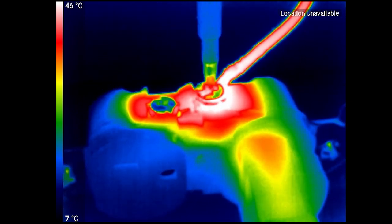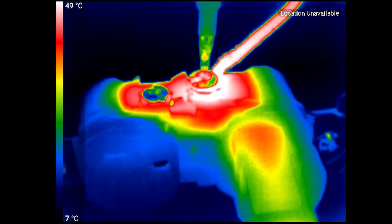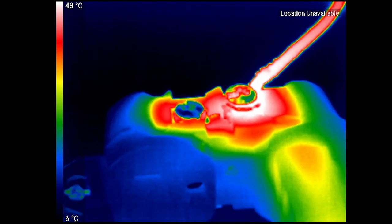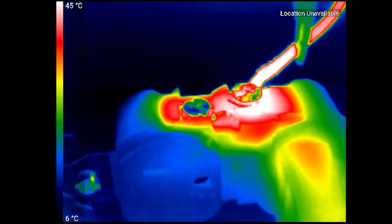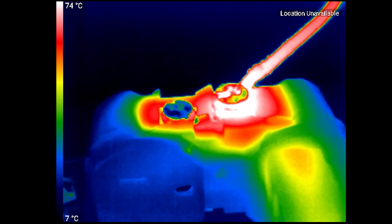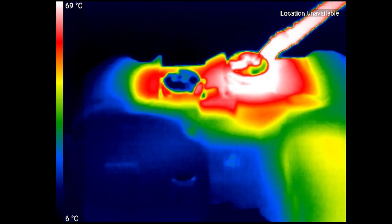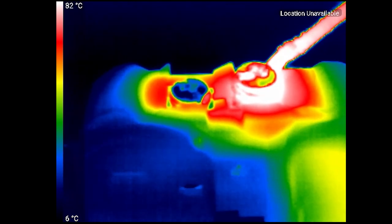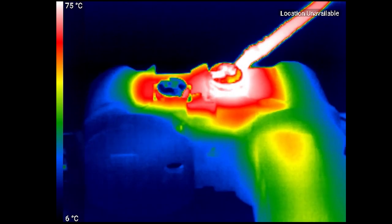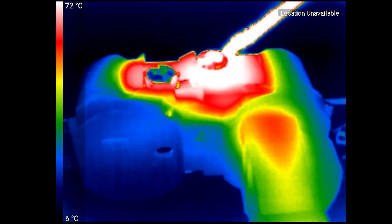When it comes to installation problems that arc fault breakers could potentially detect, this is interesting because it shows that if you have loose terminals, it could cause arcing, which definitely will cause heating. Hopefully it's something an arc fault breaker could actually pick up on if you had this issue in your house. There you can see the temperature rising again after I loosen the terminal.